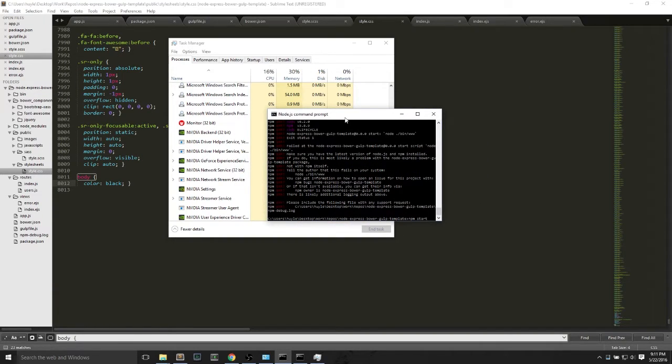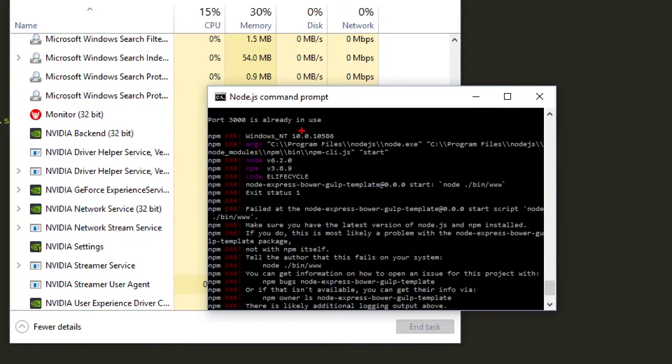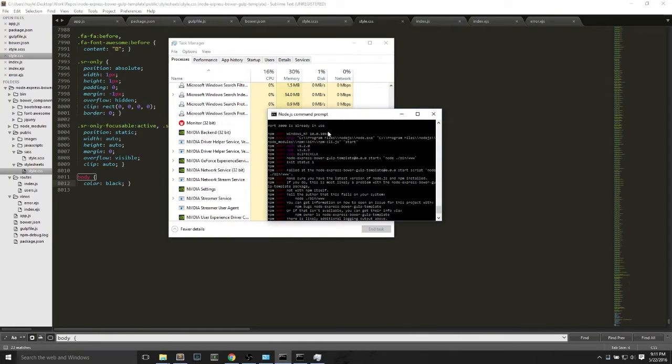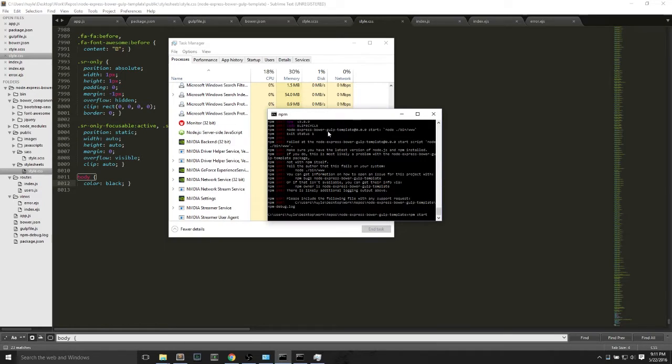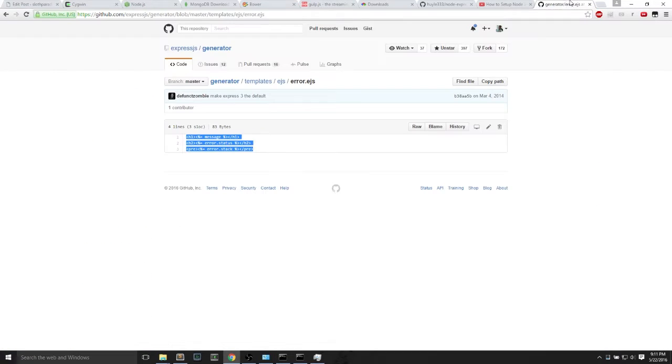Now let's go back to the command, npm start. The great thing about Node is that it not only shows you errors that are happening within the command prompt, but it will show it to you on the website too. Let's do npm start again. Now it's working. So what do we do now? How do we visit the site? How do we see what's happening?